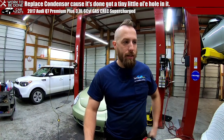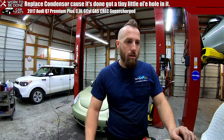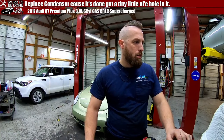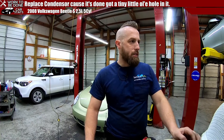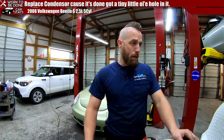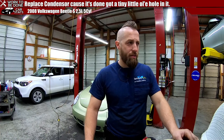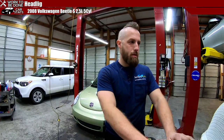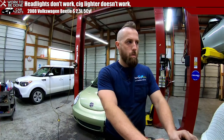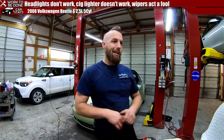2008 Volkswagen Beetle S. Excellent. So it's a 5-cylinder. Hello. The complaints are: headlight not working, customer changed the bulb. Cigarette lighter does not work. Windshield wipers stopped working, come back on their own after cutting off. Fuse is very likely or possible.